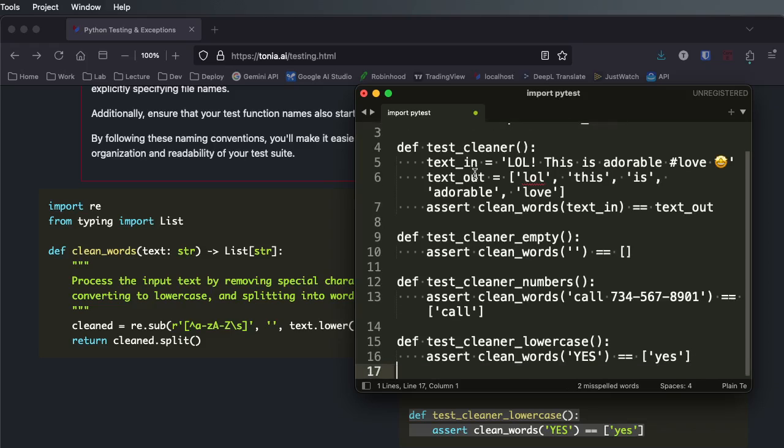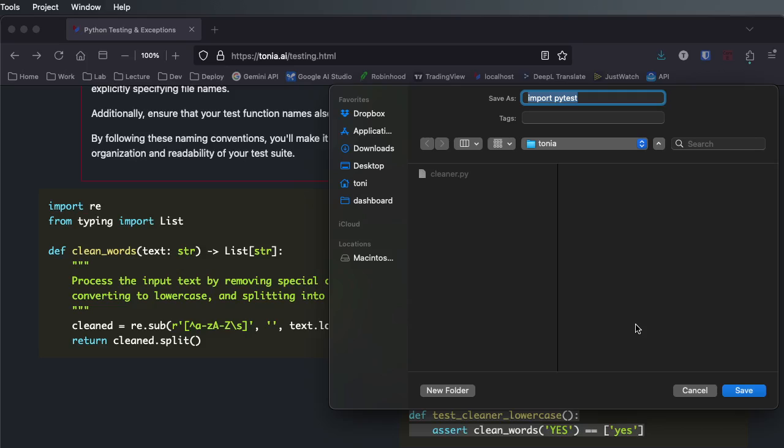Open another window, paste that code, save it. And I'm going to use the convention that we talked about for naming. So I can either call it cleaner_test, or I can call it test_cleaner. I like to do it this way because after I save it, the files will be alphabetical and my cleaner.py will be next to my cleaner_test. Now, if I wanted all of my test files to be together alphabetically, which some developers prefer, then I would put test first, and then all of my test files will fall together. But I like to keep my code file next to my test file so that it's easier for me to find them and pull them up together. So I'm going to call it cleaner_test.py, so it'll be stored right here next to cleaner.py.